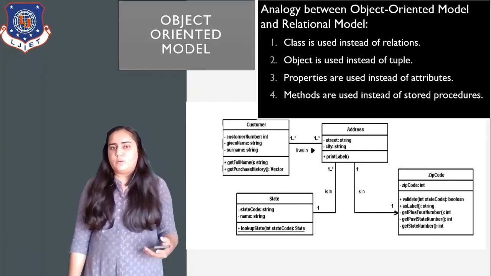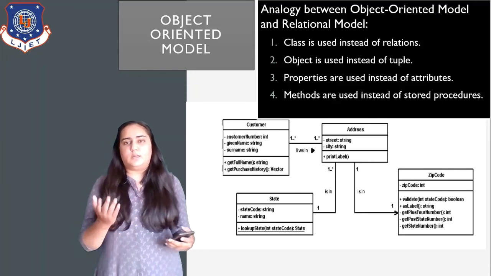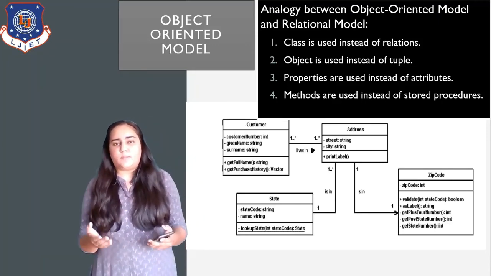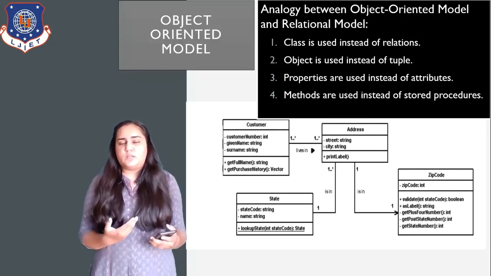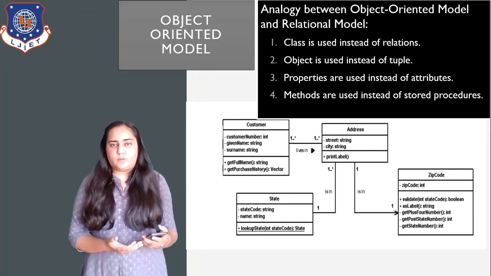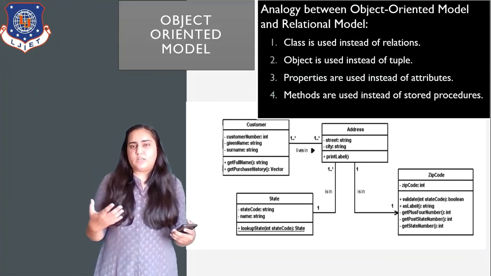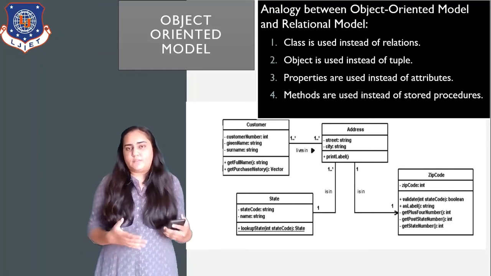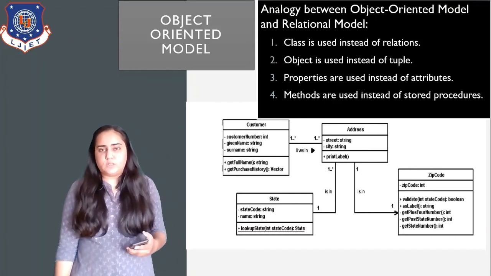Now, you might not know at this point what a stored procedure is because it's not yet available. Stored procedures is something you will learn in PL/SQL, which is a procedural language for SQL, a programming language that you can use with a database. In that, you'll study what a procedure is. It's basically a function that allows you to repeat your code without having to write it again. And that's what a stored procedure is.